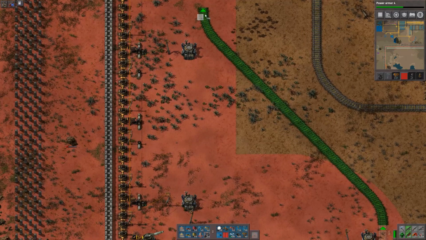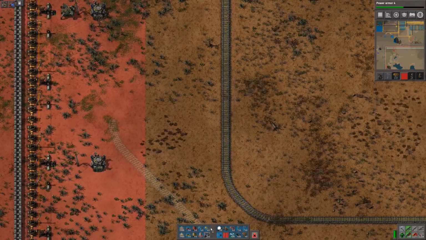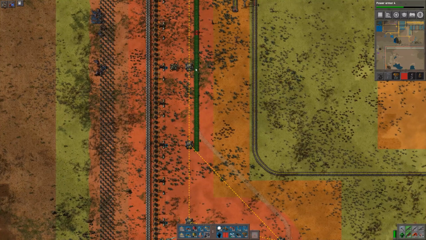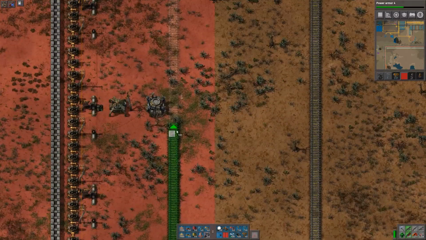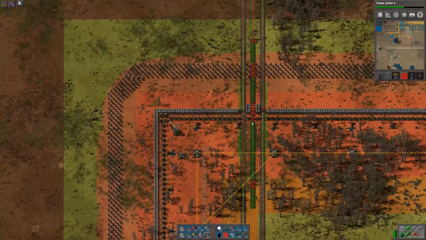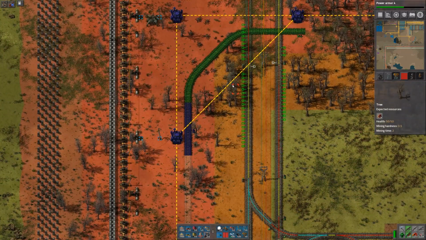There we go. It's pretty ugly, but it'll work. And then we can pick up here. Okay, that one lines up.